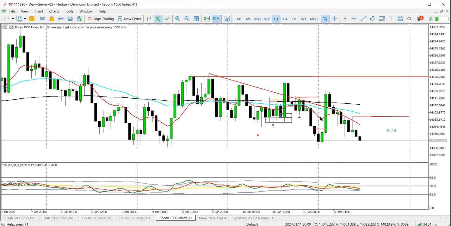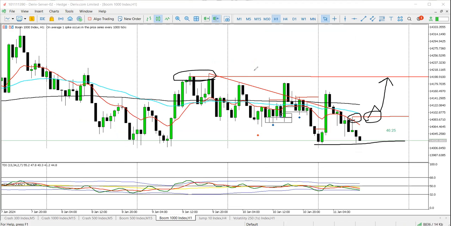B1000, I noticed they played early hours when we were sleeping. So for now, they sort of look bearish and sort of sideways at the same time. So I'm still just waiting to see what they want to do. If you notice, I put a zone here. I was waiting to see if they hold this level. If they do come above here, then I'll be looking for buys back up to these highs here, which was also a target yesterday, but we ended up scaling out here. So we'll see if they can form a pattern here. If not, we'll just wait for them later and I'll update in the group.